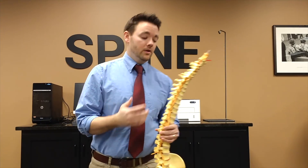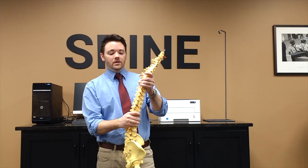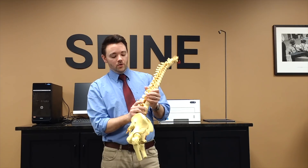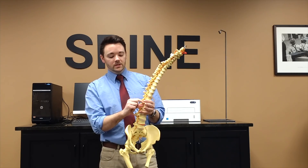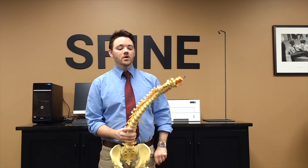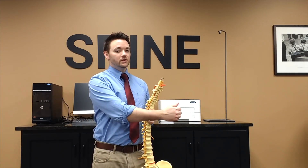One thing we want to encourage in the thoracic spine is rotation. We also want to improve extension through this area of your back because the thoracic spine should be more extended. It's okay to have a slight curve, but in general we want good extension. If you get too much extension in the lumbar spine, you start adding compression of those joints and you narrow the opening where the nerves come out. Particularly if you have any degenerative changes — decreased disc height or any arthritis in the lower back — extension in that direction adds compression in the lumbar joints and narrows the opening where the nerve comes out. If we can improve rotation and extension of the thoracic spine, it takes a large load off of the lumbar spine and allows more movement to develop the power of our throw.